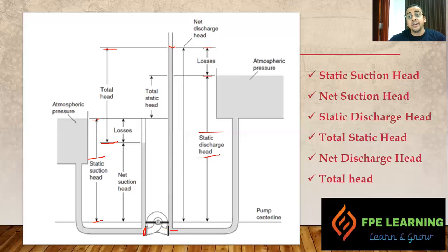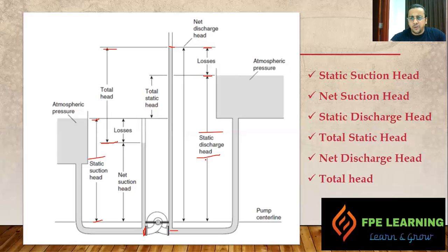We call it net discharge head. So this is the combination of the pump performance plus the pressure we are getting from the height of the tank, right? And then we have the total static discharge head. That is the head we get after all losses in the friction piping, from the pump discharge flange all the way to the top of the free surface of the water, right? So this is all about the terminologies we use in fire protection systems. I hope you guys have learned all those and cleared those doubts.